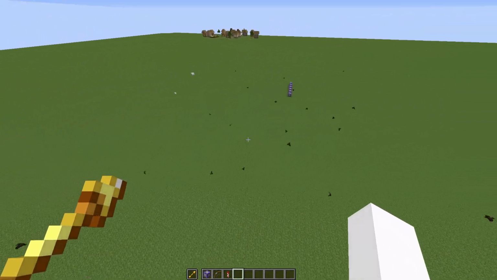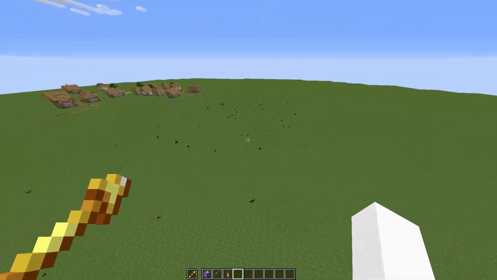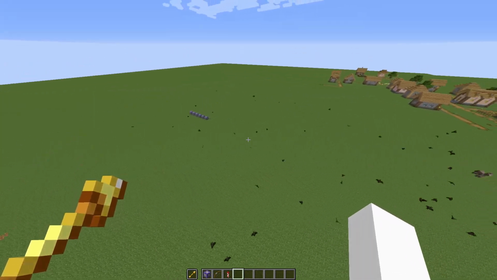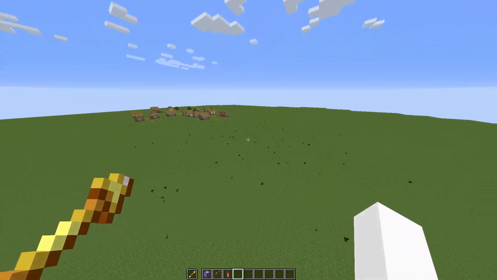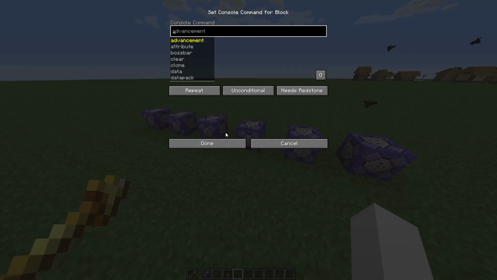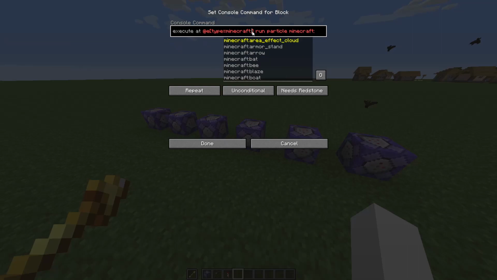If I find out how to kill the bats manually, I'll tell you guys, but for now, this is how I know to do it. And you have to make the bats invisible and make the fire particles go off of them. So to do that, we need to do this command again. Remove the exclamation mark that I put in there. So you guys do not do that.